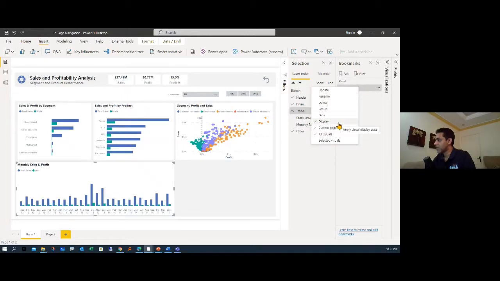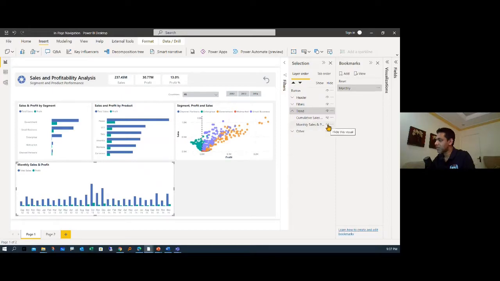So display, of course, I need. That's how it works. Current page, yes, this is related to this particular page. I'm not going to call this from anywhere else. And most importantly, selected visuals. I'm not working with any other visuals over here, only what is selected. I have selected the group, right? So since my selections are okay, I'll update.